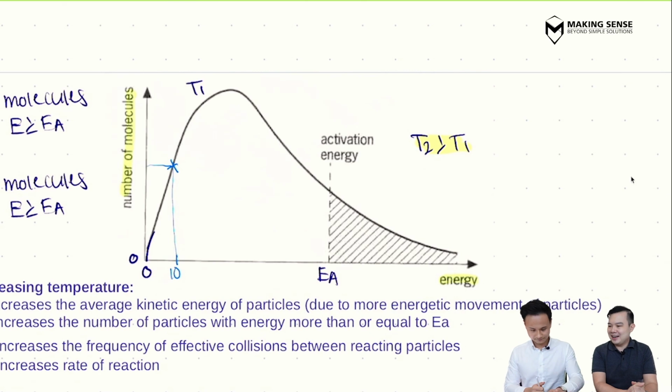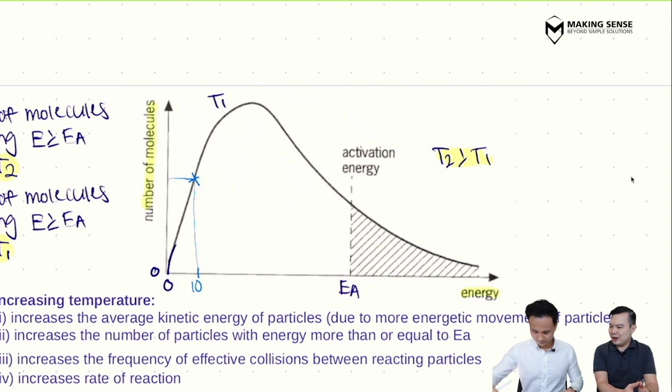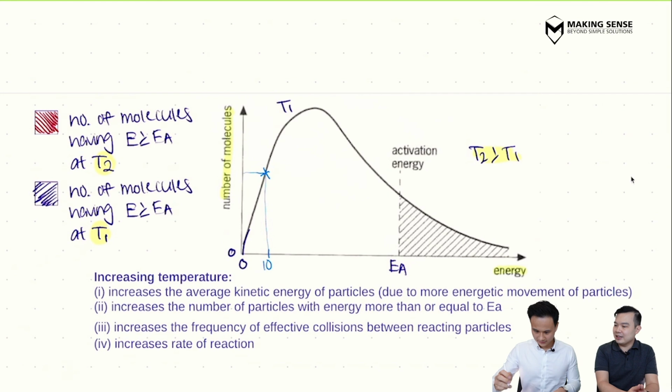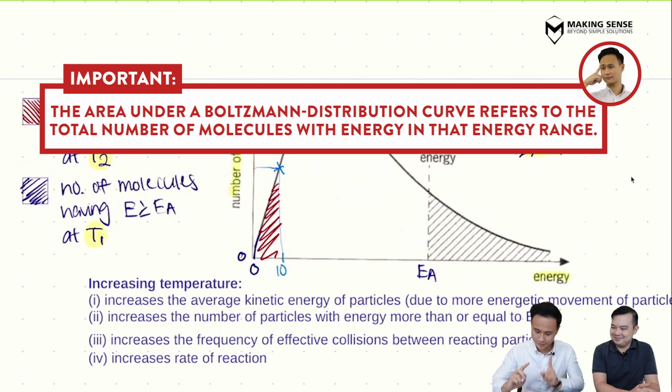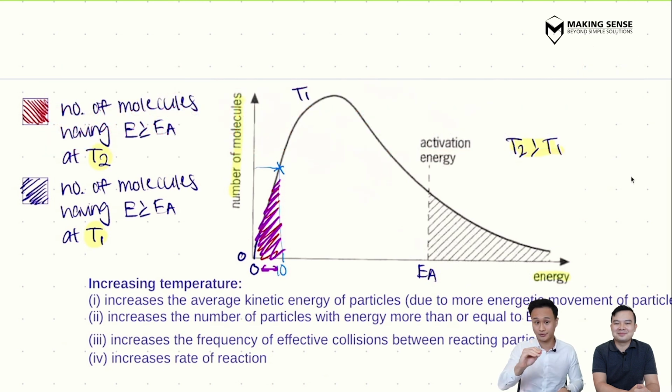Exactly. Okay. All right. The next idea, Mr. Tim, I'd like to ask you is, you shade an area under the graph. Can you tell me what that represents? Well, by shading an area, that means this: if I shade this area here, I'm telling you the total number of molecules with energy from 0 to 10. So the total number is basically the area of what I've just shaded. So for example, again some math, if the area is 100, that means there are 100 molecules of energy ranging from 0 to 10.